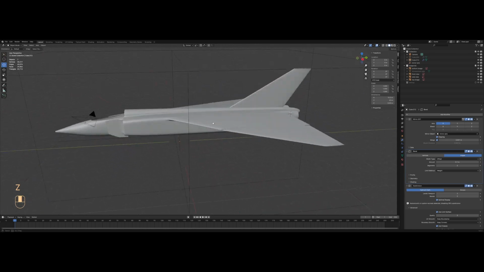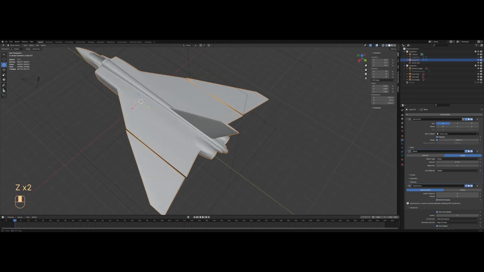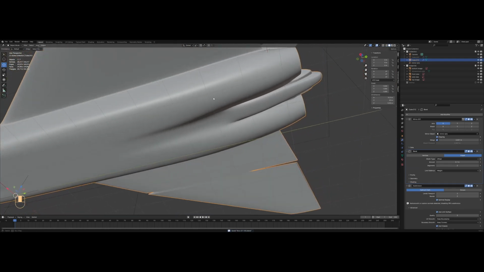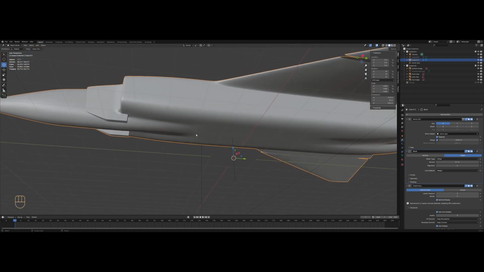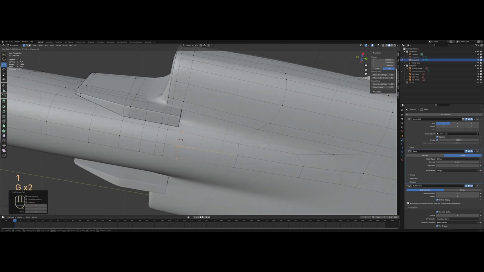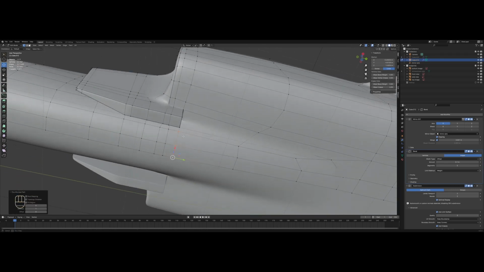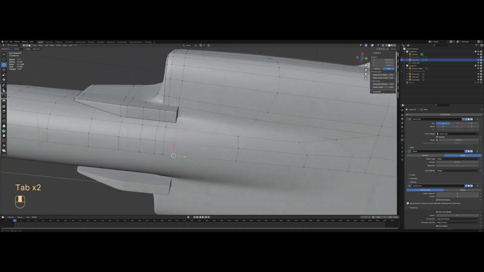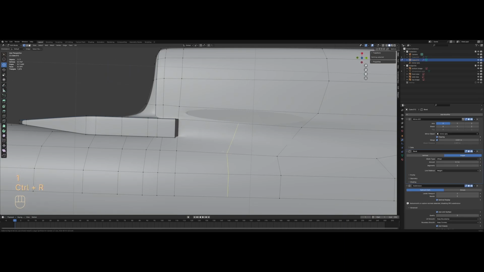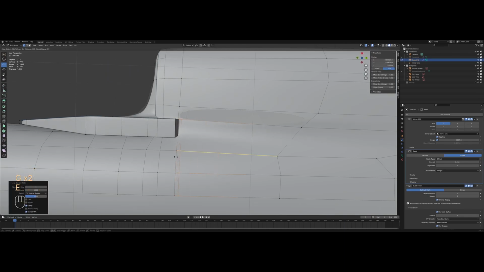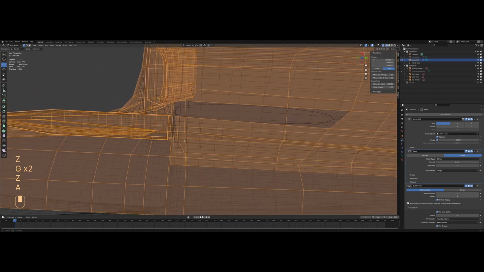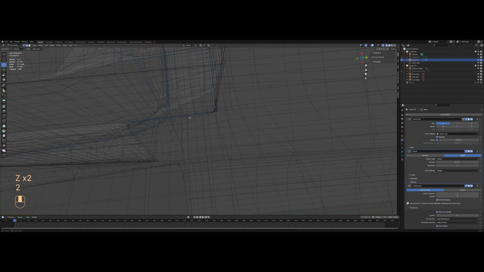And yeah, this plane is really coming along together. Just looking for areas that we can improve or that we should finish and that are pretty easy to work on right now. And here I think we need to add a loop that will follow the intake. So I'll delete that face and then add the loop and slide it really close to this intake here, and then slide those vertices further back.